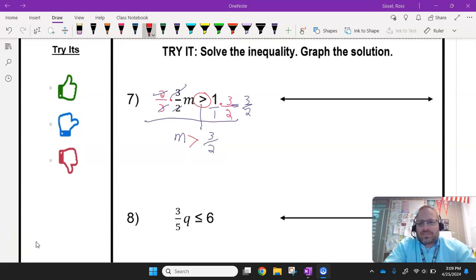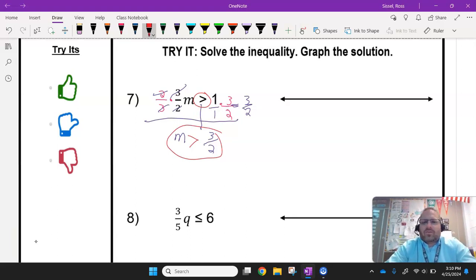Sorry, I know my handwriting's a little sloppy on this one, but you should get 3 over 2 multiplied by 2/3. So I do that on both sides. So on the left side, you're left with m, still greater than. Now the number 1, we could have made it a fraction 1 over 1, but it essentially was 1 times 3 over 2, which is just 3 over 2. This is your answer. Now this is an improper fraction, but that's okay. We can leave it as an improper.